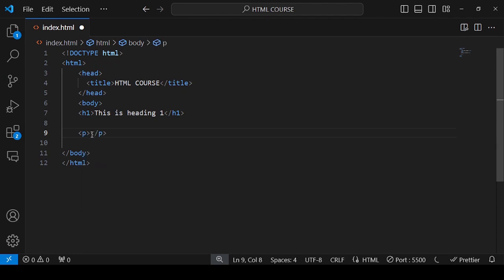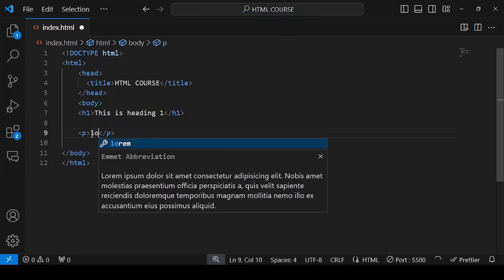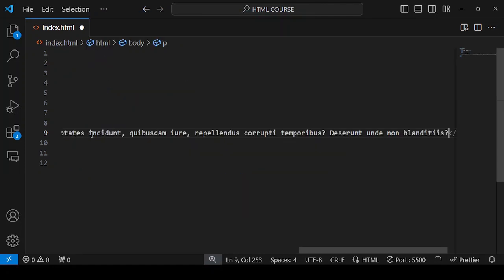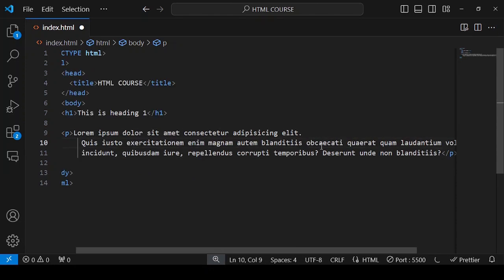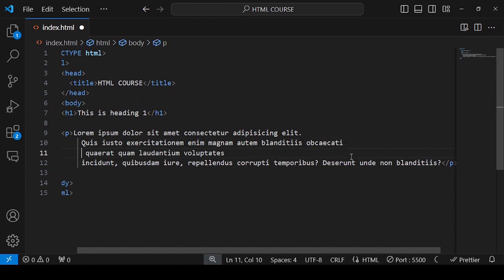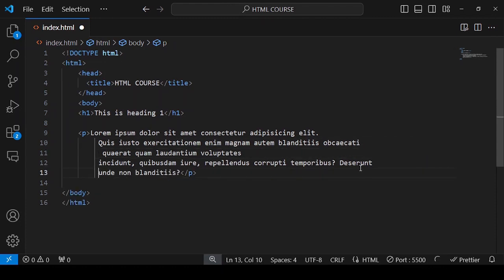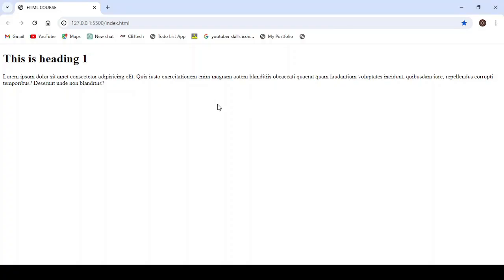So let's type some random text. If you are using Visual Studio Code, type lorem to generate some random words. Type lorem and then press tab. What this does is generate a list of random words. Okay, let's save this and go back to our browser.